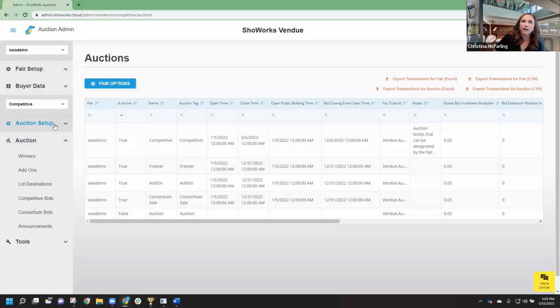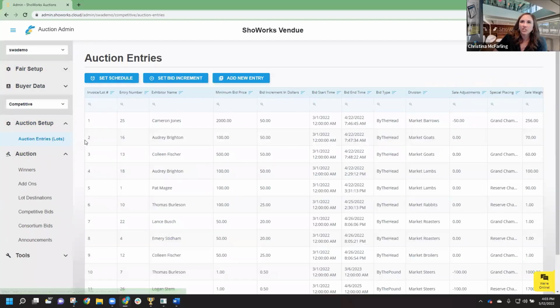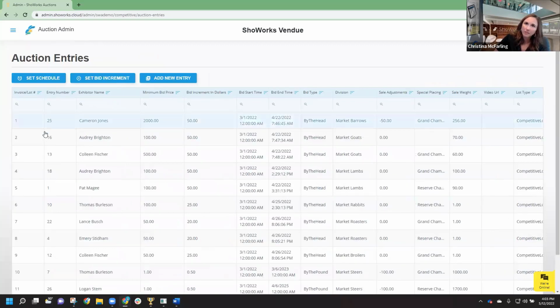In the case that you're provisioning your lots over, this auction setup and auction entries right here is fairly important. Usually you're just double checking that everything looks like you want it to be, but when you see gaping holes of data that aren't here, there's a couple of things that need to be done. You sometimes need to set your bid increments if you are allowing for bidding online. And then you can set your schedule of when bidding is going to start and when it's going to end.